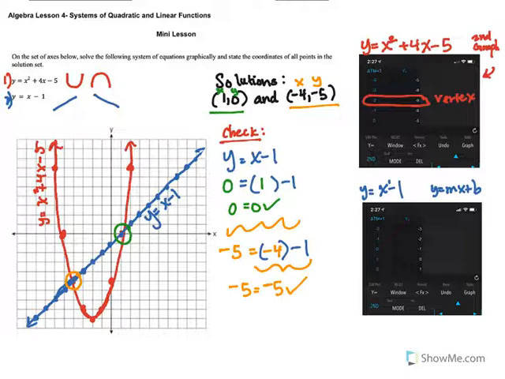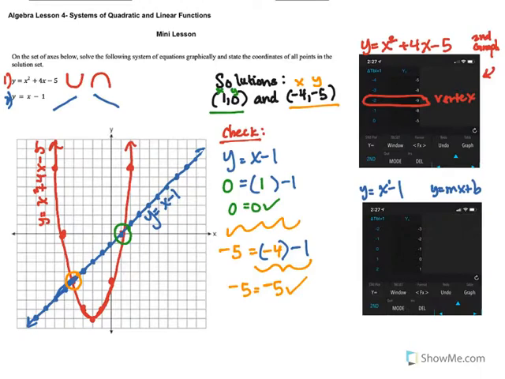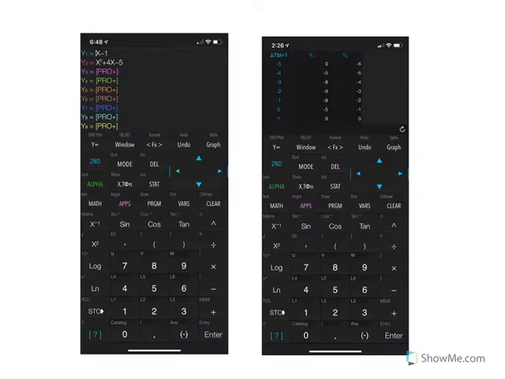Okay, now the other thing that you can also do to double check your work, or if it's just a multiple choice question, is that you can actually check in your calculator for where the intersection actually lies. If I go to my calculator and I go to y equals, I can put both of my equations in y1 and y2, as you can see right here. Okay, you're not going to do that when you're graphing, because again, you only want to graph one at a time. But if you're checking just for the intersection, maybe it's a multiple choice question, or maybe you're just double checking your work, you can put both of them together.